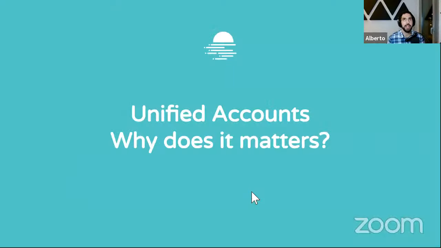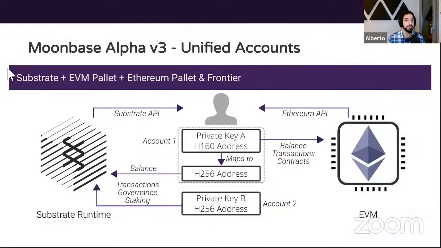In that regard, we also like to talk about unified accounts and why they matter, right? Any blockchain or any group can grab Substrate, add two things called the EVM pallet and the Ethereum pallet with Frontier, these Lego blocks I was talking about, and have a blockchain that is EVM compatible, right? You can deploy contracts to it. But this is the scheme of how that looks and why we believe it provides a little bit of friction, right? This image is supposed to look complicated because it kind of is, so we'll go through it.